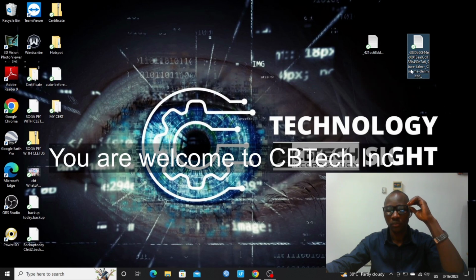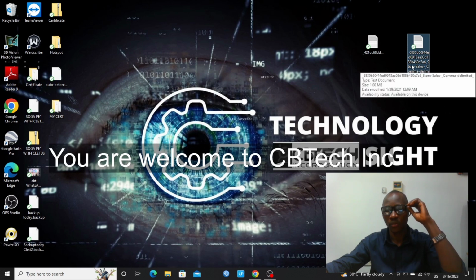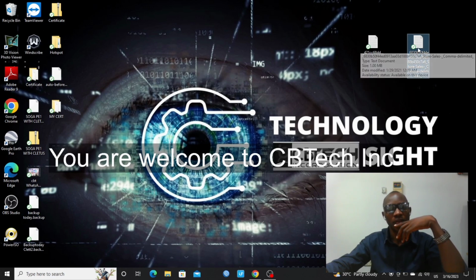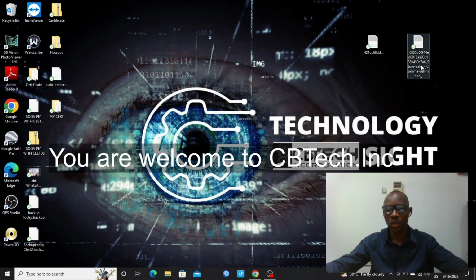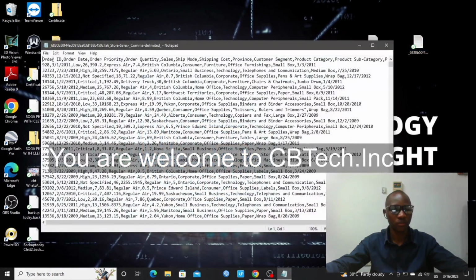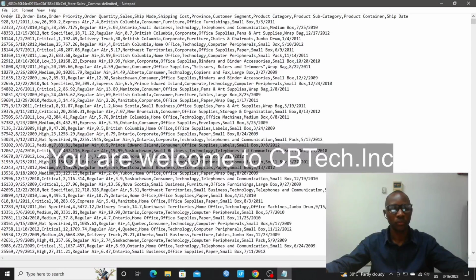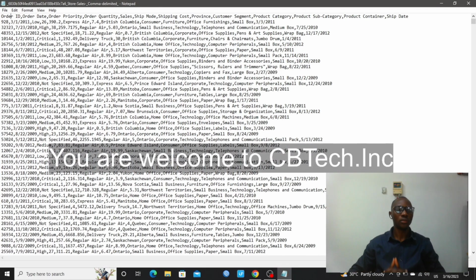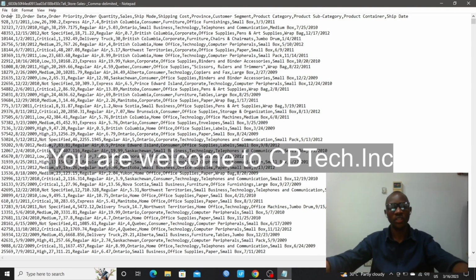It is a text document, and the text document we talk about is the .txt file format. The particular one we are going to learn, we've termed a Comma Delimited file. So this is a Comma Delimited file. How do you use Excel to read such a file?